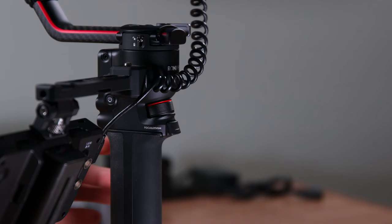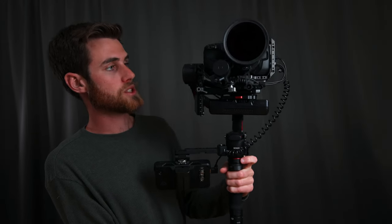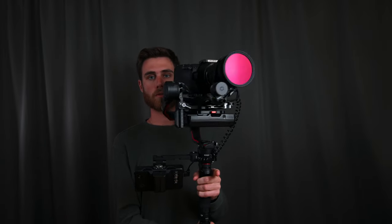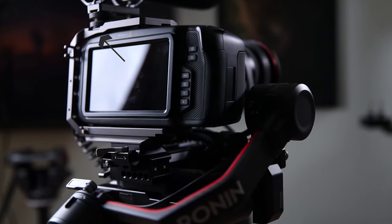My arms were hurting a little, but I was amazed how easy it was to use the trigger and the focus control wheel up front. They're extremely effective and work exactly how I hoped. I can focus right there, just like that. You can hold down the trigger to hold the gimbal in one position — super handy when filming — and double-tap the trigger to bring it back front and center. I also moved my microphone to the cold shoe on the left side of the Tilta cage, which works perfectly.